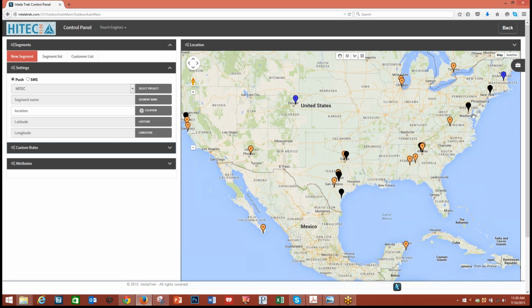So as folks come in, register, put in their information based on certain criteria, they show up on the map in different colors. So if we want to see who the customer is over in California here, we can just hover over and we see his name. We can click on him and see a little bit more information about him and his travels and his participations and so forth. As we go around the world, we can do the same type of thing all across.